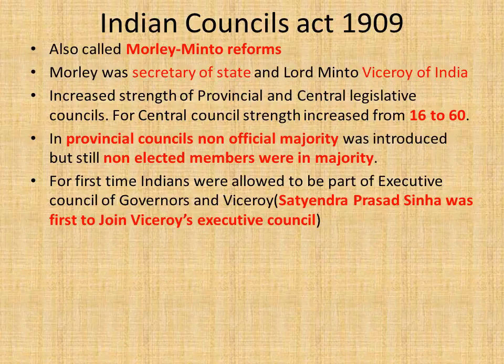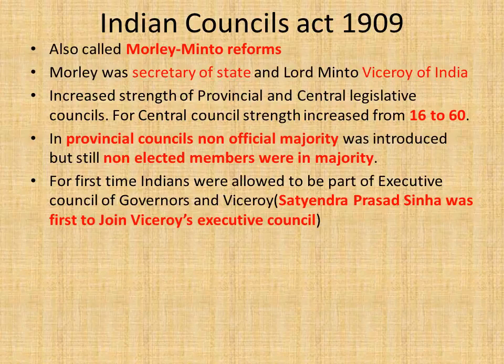For the first time, Indians were allowed to be a part of the Executive Council of the Governor and Viceroy. Now, this is a very important point. As we have already discussed in the Councils Act of 1861, three Indians were for the first time allowed into the Legislative Council. But this was the first time that an Indian was allowed into the Executive Council.